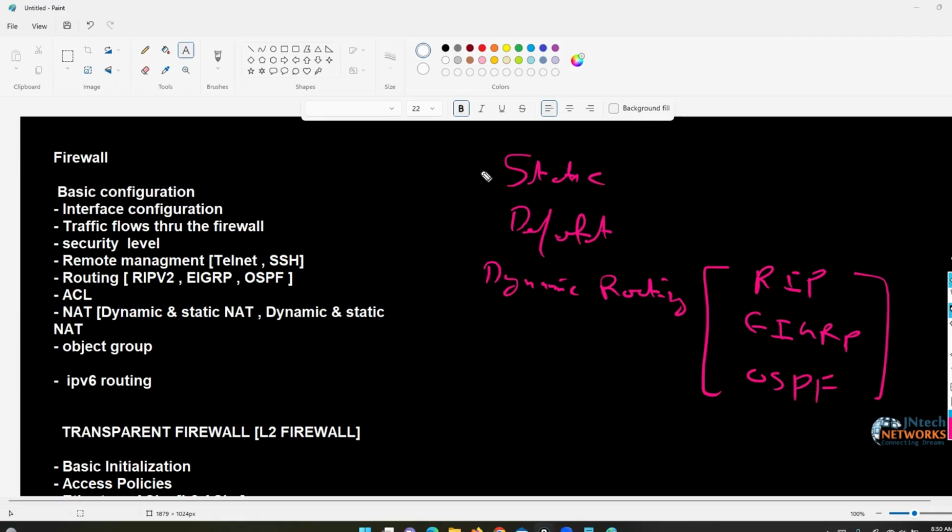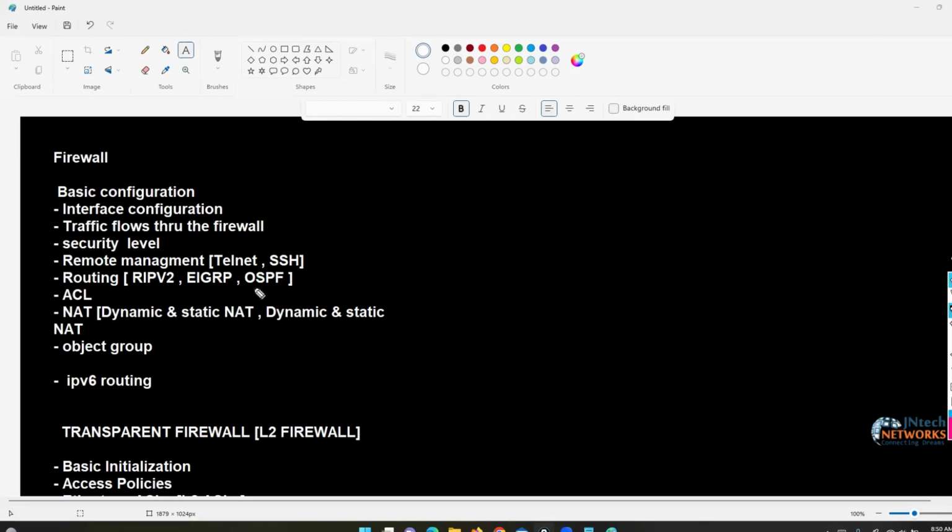So I can tell you static, default, and dynamic routing configuration on Cisco ASA firewall. Why? Because if you want to allow traffic from one network to another network, you need to configure routing. Like other vendors' firewall boxes, you can configure the routing concept.